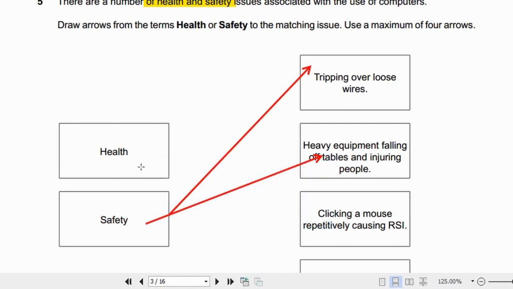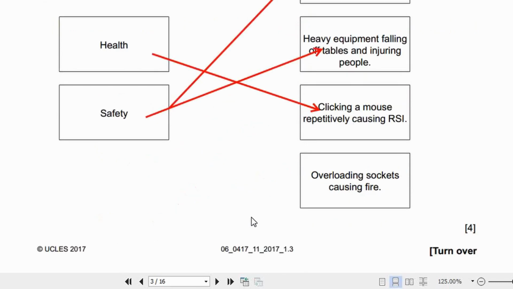This shows overuse of the mouse, and this will cause wrist strain or other wrist problems. Last one, overloaded sockets cause fire. Yeah, this is another safety issue. So 3 of these are safety and 1 is a health issue. I hope you understand. Let's go to the next question.